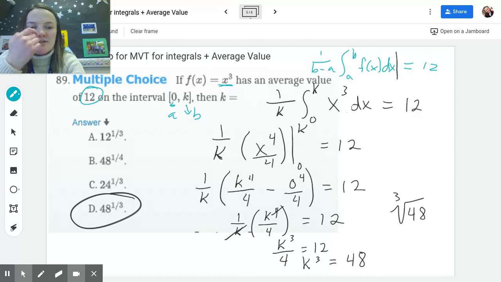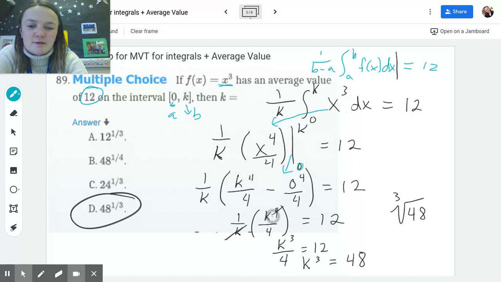So if I just use the fundamental theorem of calculus, what I should get is that the integral of x cubed is x to the 4th divided by 4, evaluated from 0 to k. So really, everything is almost in terms of k here. We just need to evaluate it at k. So what we're going to do is use the fundamental theorem of calculus again, evaluate at the upper limit minus the lower limit. I'm going to plug in k and then subtract 0.